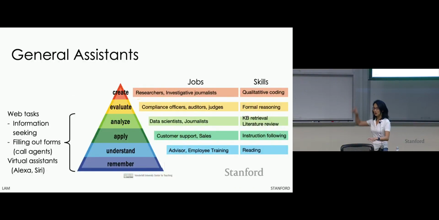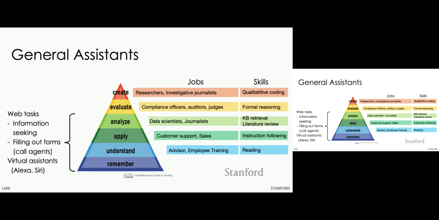So I want to go back to this beautiful Bloom's taxonomy that we showed. It's really, really helpful. It's got an organization of the various knowledge skills. This is used by educators, and we're using it to organize our work here. And what we're going to focus on are the bottom 4 layers.